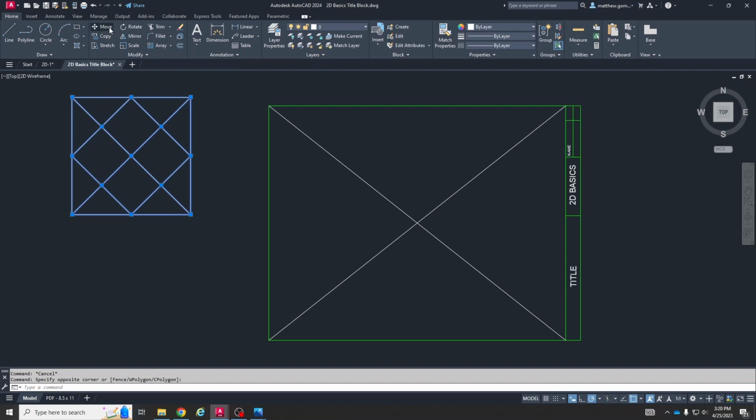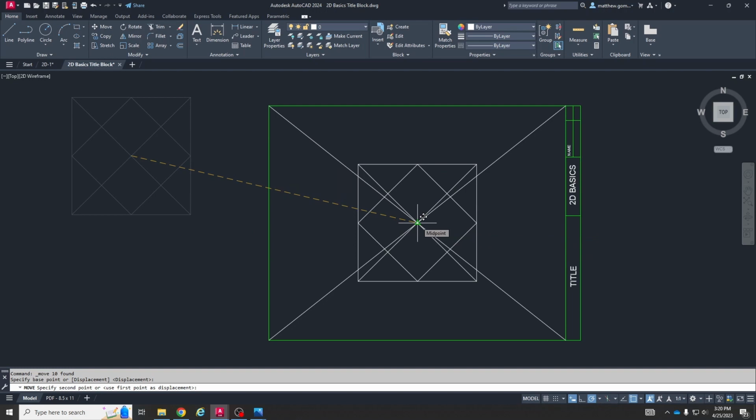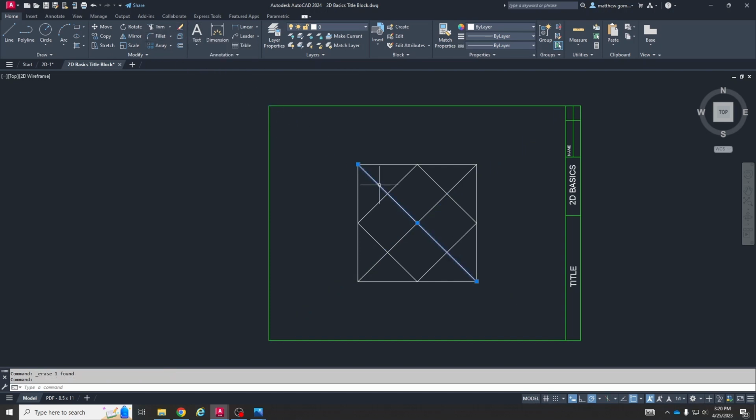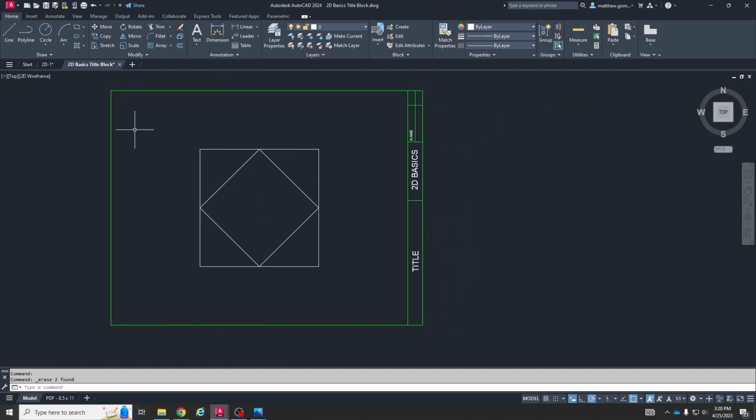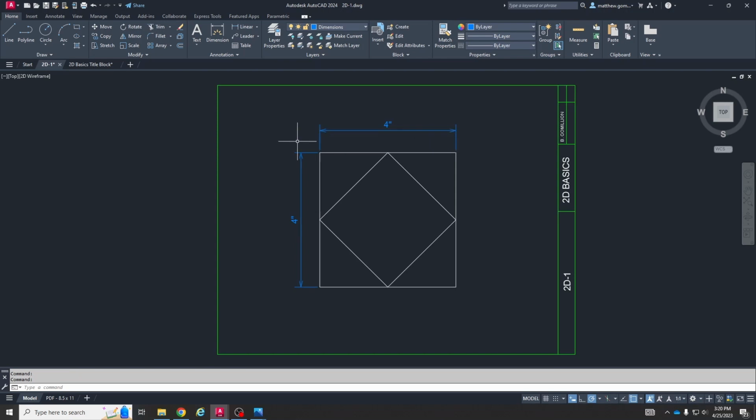And then use the Move tool, and we're going to pick it up from this midpoint right here. It should be a little triangle, should say midpoint. We click to pick it up, move our mouse over to this point, and click again to drop it down. And then we're going to use the Erase tool, which is right up here, to erase all of these diagonal lines that we used to move our object in the correct location. Okay, so that's that.